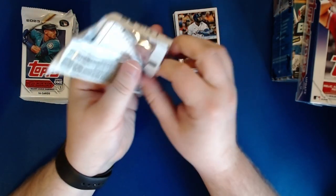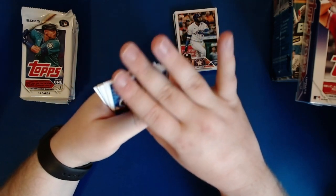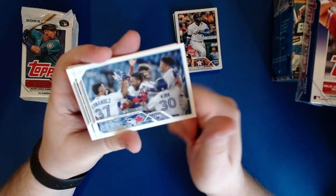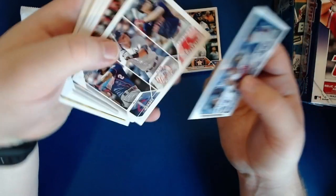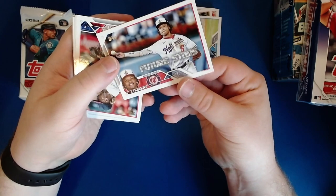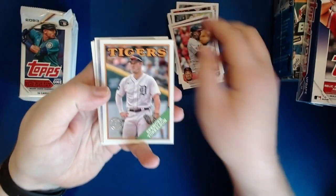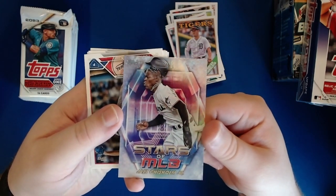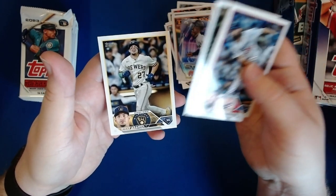It's been a hot minute since I've opened Series One. This is going to have a lot of your big rookies — Adley, Gunnar Henderson, Corbin Carroll — but will not have Jordan Walker or Anthony Volpe. So we're looking for a Gunnar, looking for a Corbin. There's the Toronto Blue Jays team card, Louisa Rise, Judge-Bogaerts AL average leaders, Orioles team card, Jazz Chisholm with his helmet popping off, Gonsolin, Freeman, Abraham Toro, and Willie Adames.